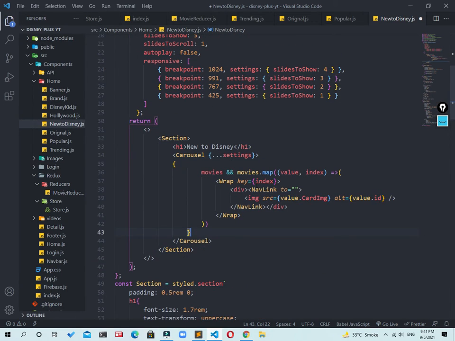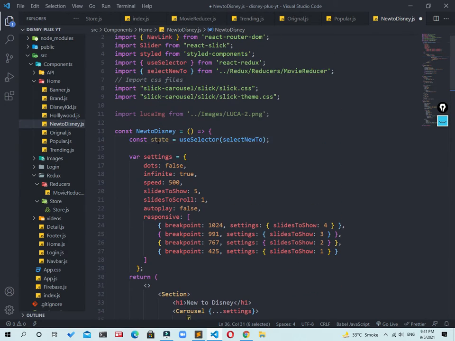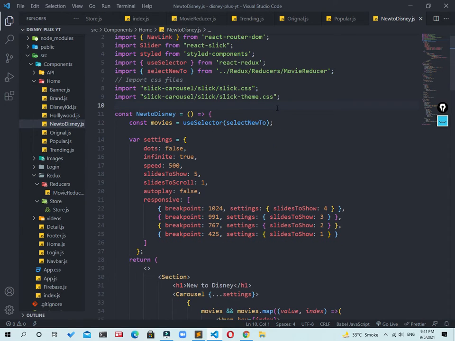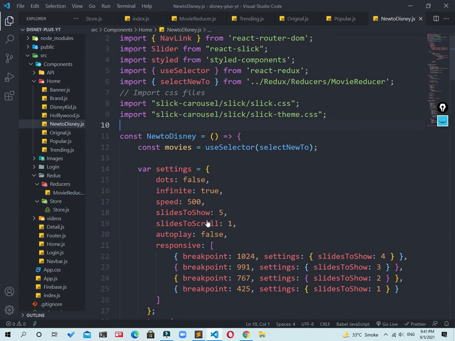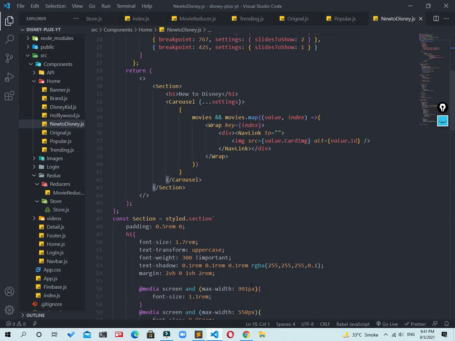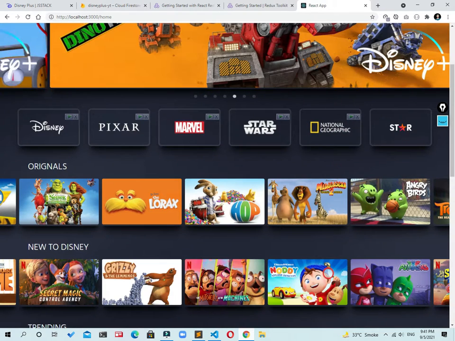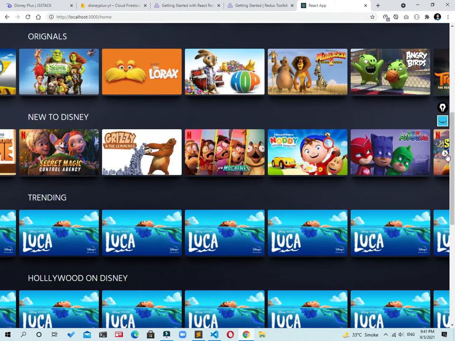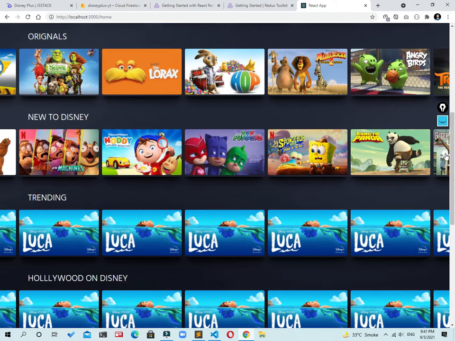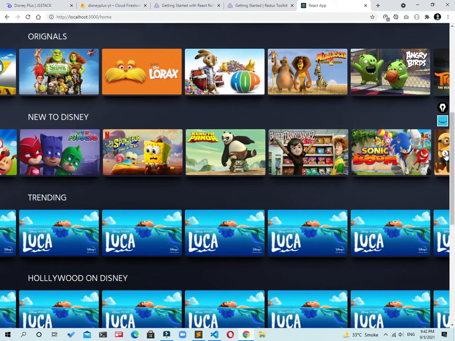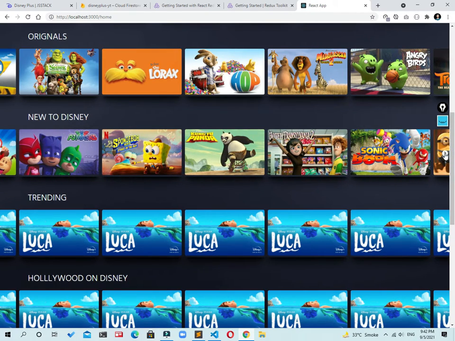Go. Okay, just right there. And we need to add this movie state in there. Remove this Luca image. Thank you Luca image for holding my local data. Okay. Now let's move back. What is that, guys? This is our data. Oh my goodness. Every single item has its own data.